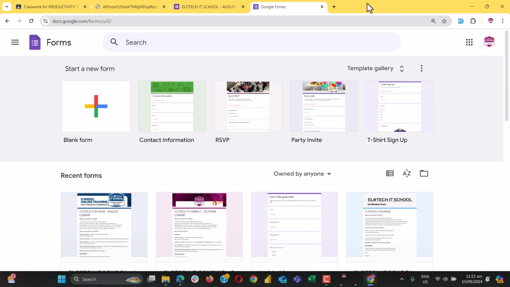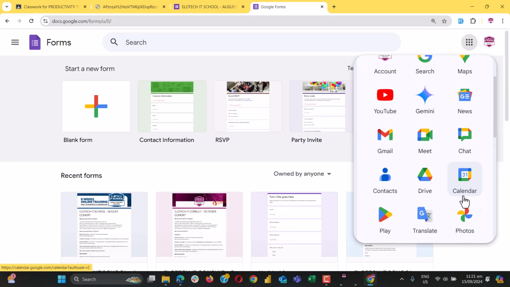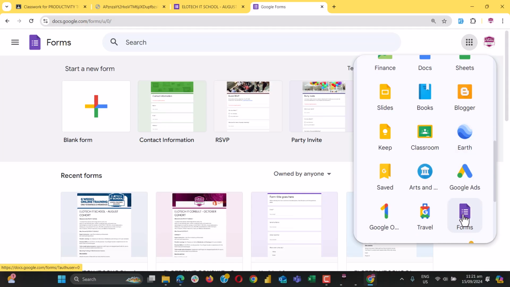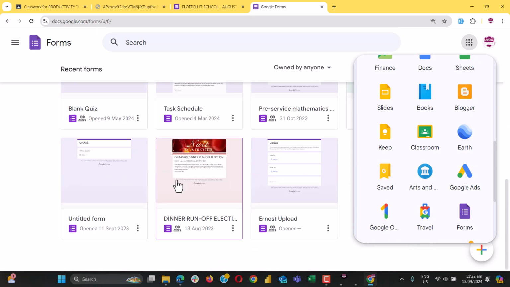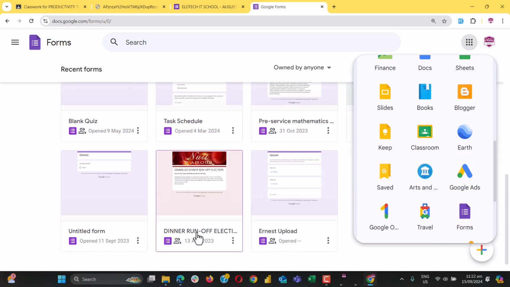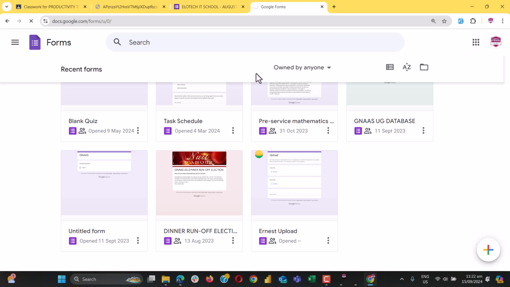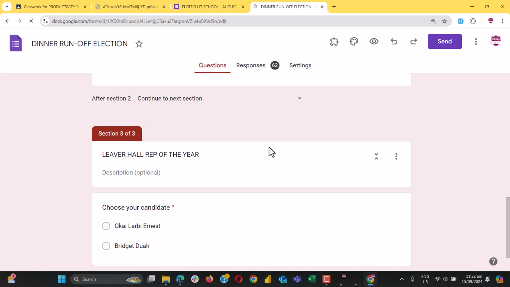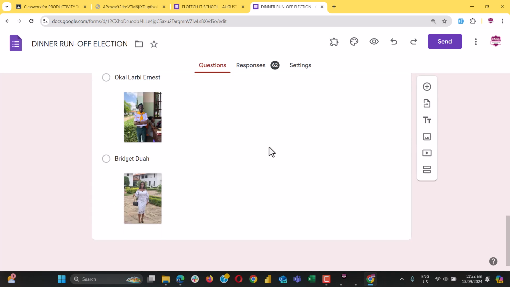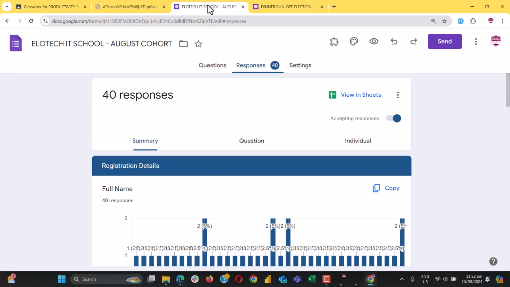Either way, you click on this to select Forms from here, or you write Google Forms in there, and when you come, you see all the projects I've been building. Everything I've done will be here. I used Google Forms to do an election, so this is going to be one of the projects that you are going to do. We take a code and other information, so we will be going through all these as projects, so don't worry.